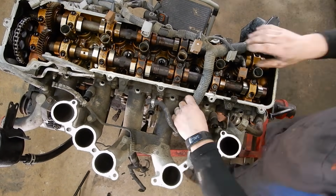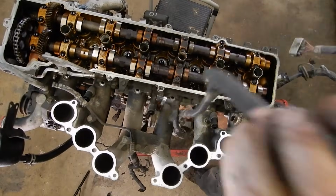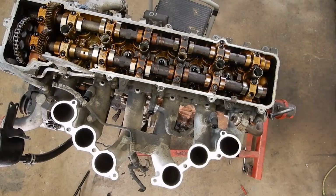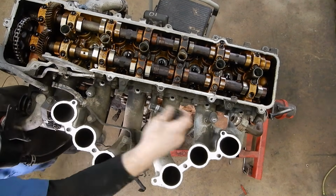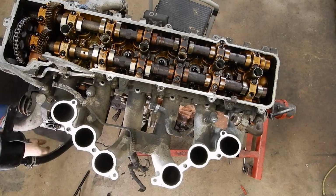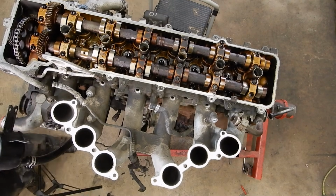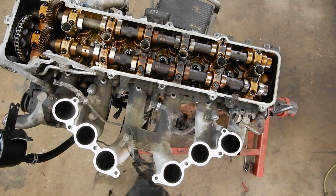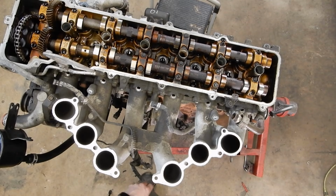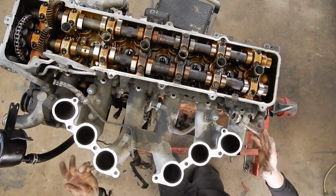And then now that we've got the injectors out, we can start pulling the harness up and out of here. And normally you would just be flopping that to the side in the truck. Okay, and then there's 3 plastic spacers that go with the fuel rail. Just make sure you don't lose those. I'm gonna set those over here with my fuel rail bolts. Move my light back. Okay, so now we've got everything under here that's going to be in the way of us lifting the head off.